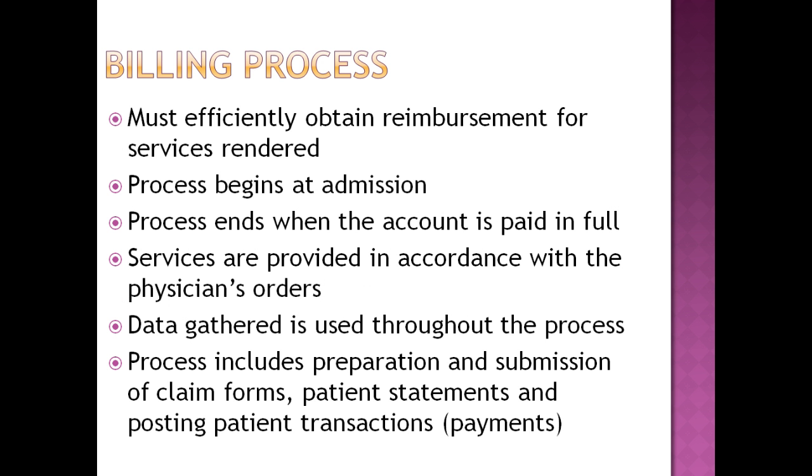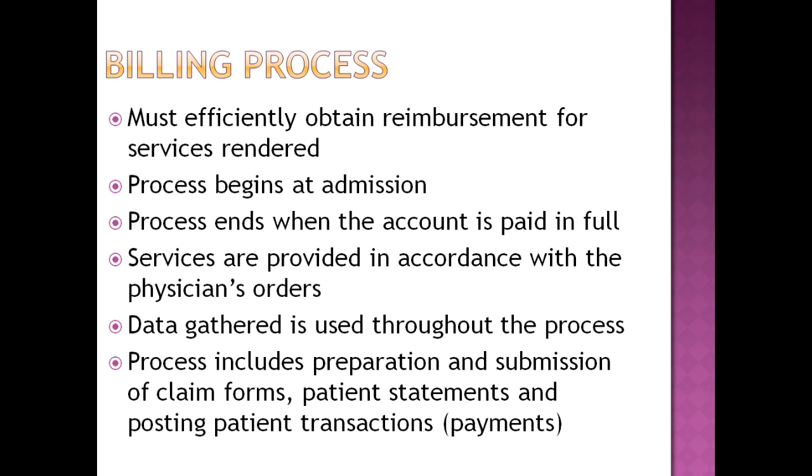To maintain financial stability, the hospital must have an efficient process for obtaining reimbursement from patients as well as insurance companies. The hospital billing process begins when orders are submitted for patient care, and it ends when that account is paid in full. Automation of registration, order entry, and charge capture process allows for the gathering of data required for billing throughout the patient stay. These data are utilized by the patient's financial services department to perform billing functions, which include the charge submission and the posting of patient transactions.